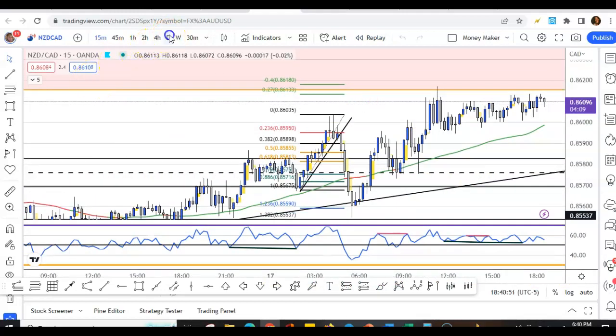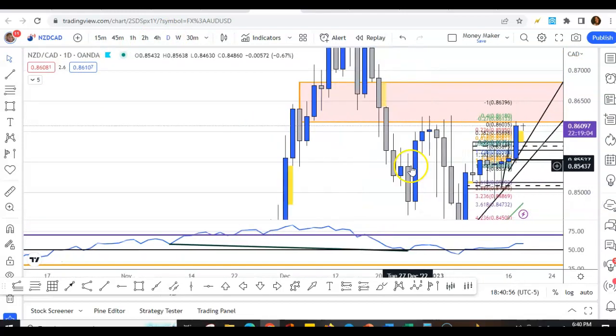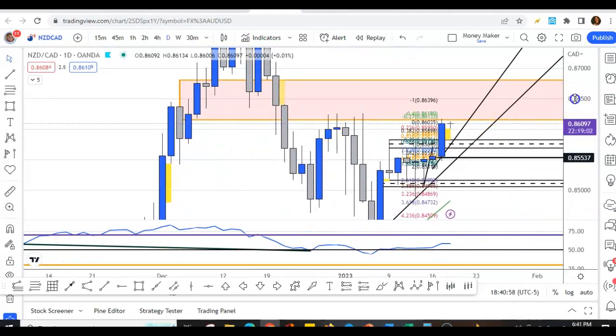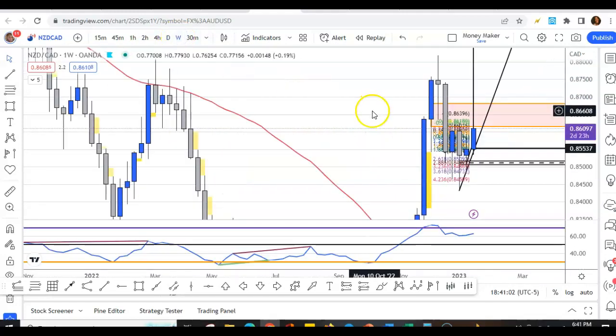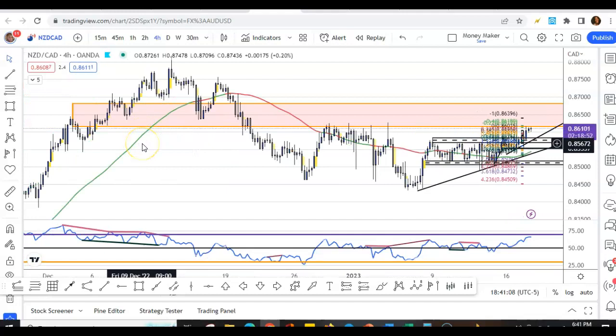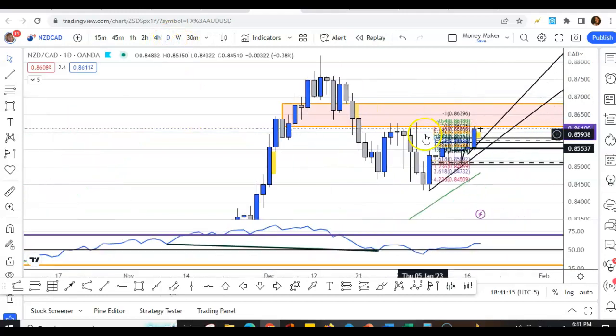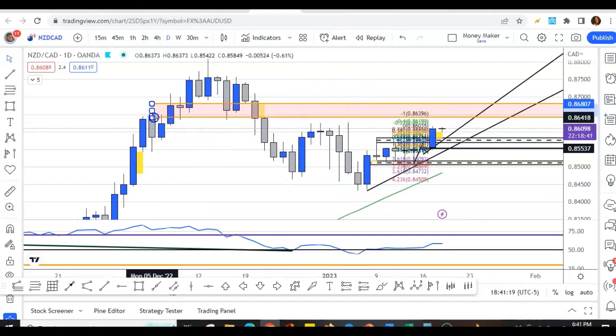Now, this zone is created based off my analysis on, I believe this is the daily or weekly, one of the two. I think it's the daily. Let me get this 4-hour. I marked the zone for a reason, but I'm gonna have to readjust it. But I know that it's gonna be coming up to structure, but other than that, especially right here, to fill this imbalance, definitely I can see it moving up there.